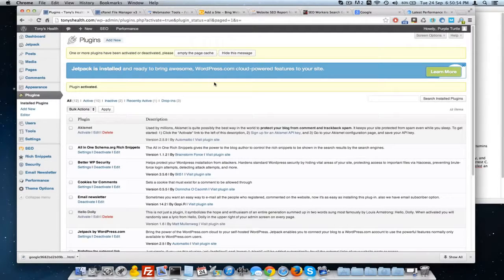Now, this is kind of the point where the noobs, this is about all you're going to do, and you may want to get me to do it, $35 an hour, and I can modify template files and whatnot for you. But this is kind of the point where, for the most part, you're done. That's all you really got to do. You've just optimized the hell out of your website. There's not a whole lot that's left.